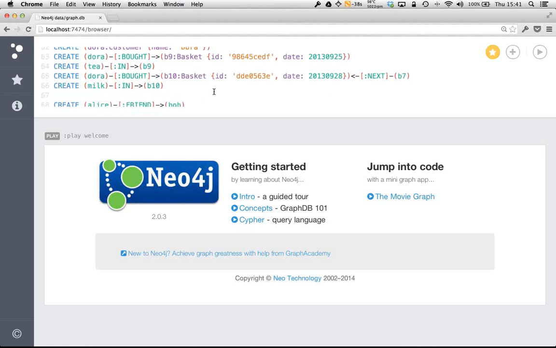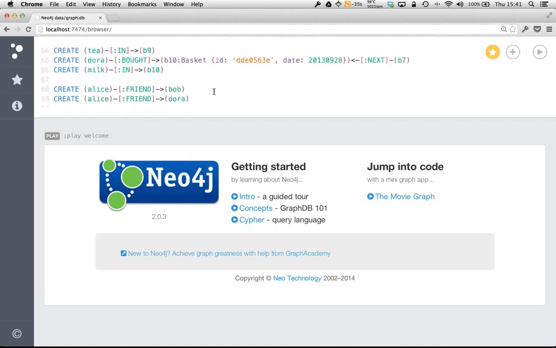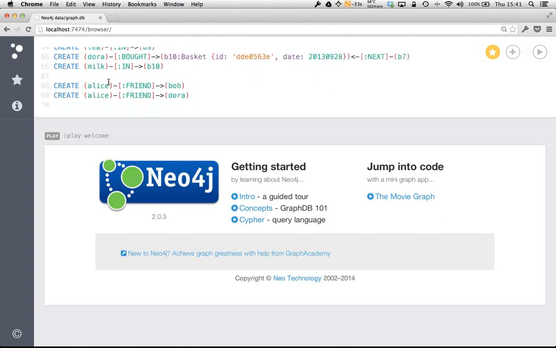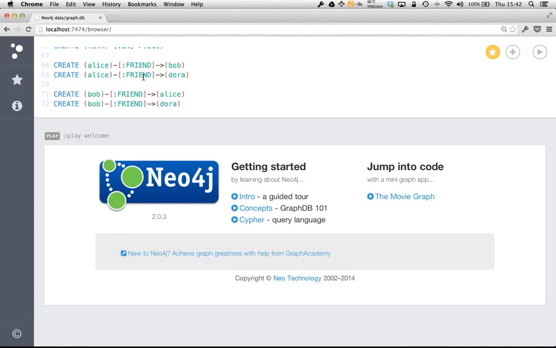And then finally, at the bottom here, there is some social data, there's some friend data. So this is kind of social selling, saying Alice is Bob's friend, Alice is Dora's friend. In the actual retail example, friend data really isn't available, but demographic data is. So they know where you live, what kind of area you live in, whether you drive a Prius or a BMW, whether you read the Daily Mail or the Guardian, and they can lump you into certain demographics to help with the social selling aspect. For this example, I've just used friend because it's a bit easier to understand.